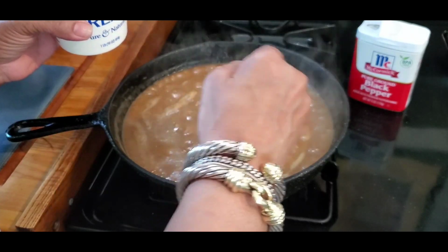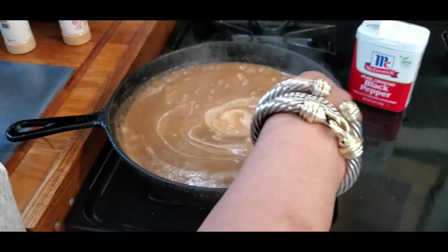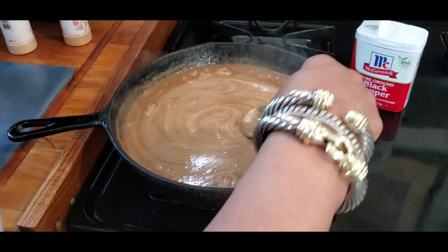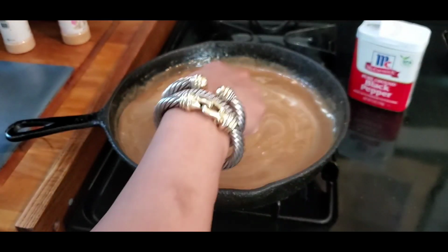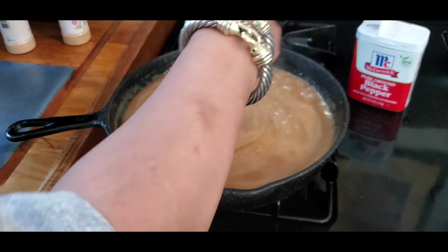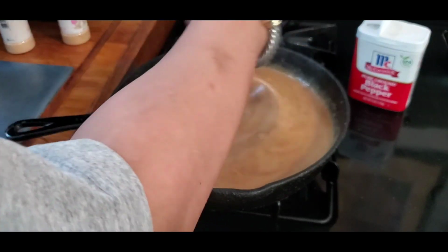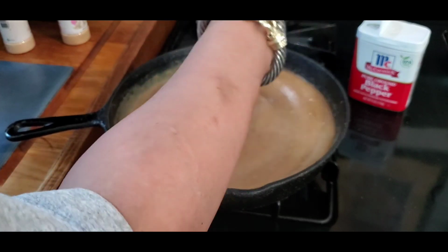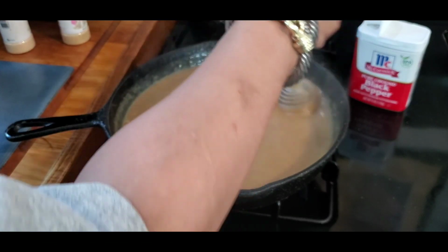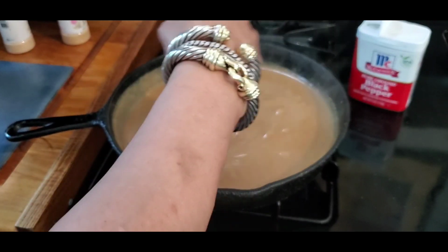Now I'm wondering, does anyone ever add a touch of sour cream to your gravy? It gives it a really good flavor. Just like a spoonful. I want you to try this out. I know you're thinking, V, what are you doing to that gravy? Believe me, it adds really good flavor. It's sort of like a stroganoff. And plus it works really well with the meat. Alright, so now I'm going to add this to the 2 pans and I'll show you what's next.